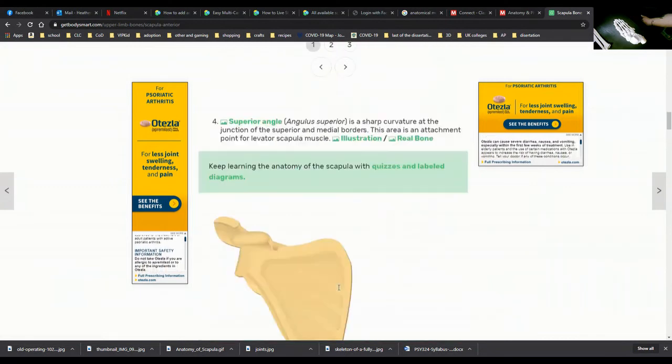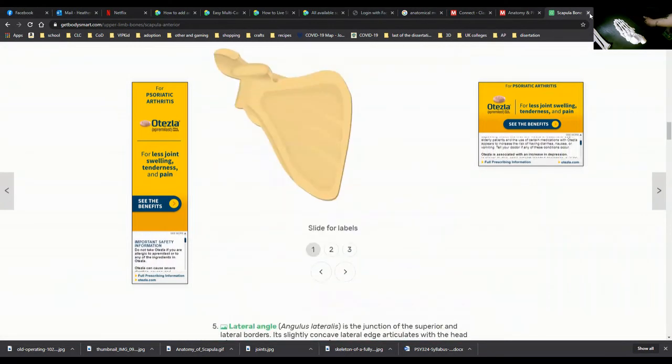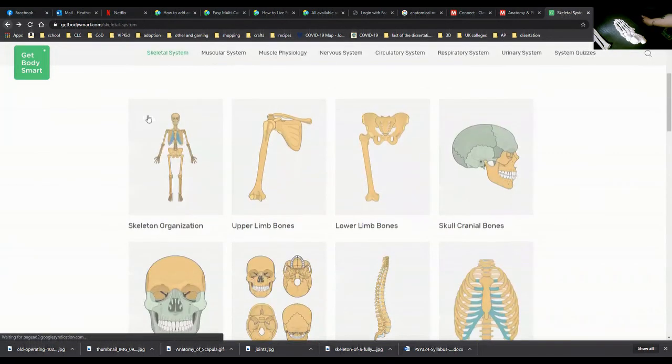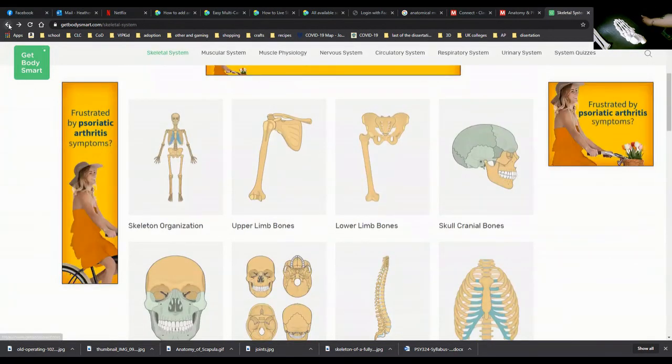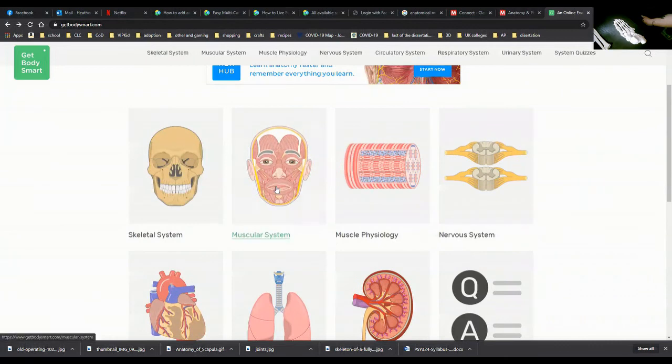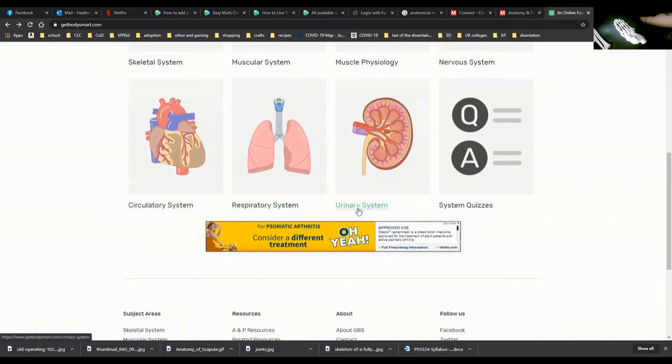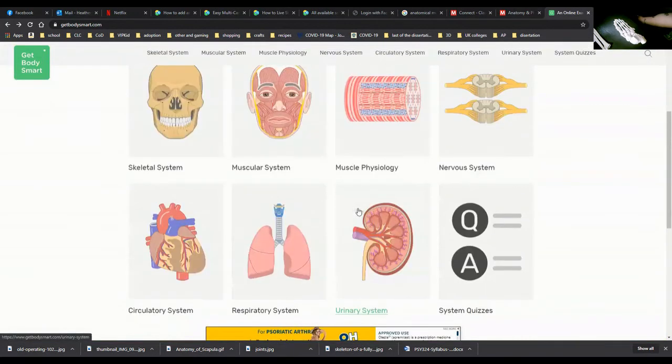You can play around with it, but it's really nice because it not only has the skeleton, but it also has the muscular system, nervous system, and then for next semester, the circulatory, respiratory, and urinary systems.